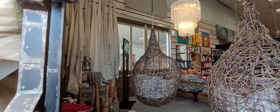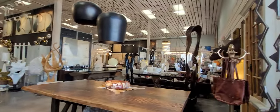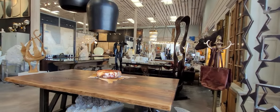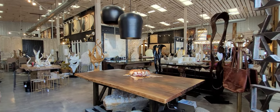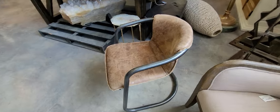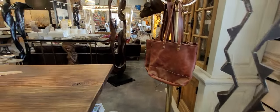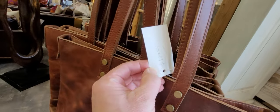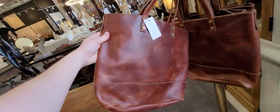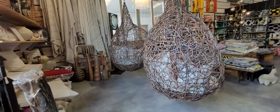Look at this store. This store is a decorator's dream. If you love decorating, this place is loaded. It's the most amazing place, look at all this stuff. You're gonna have a little bit of everything. We're not gonna look at every piece here because it is — it's not overwhelming, it's a good overwhelming — but my gosh they've got some stuff. They even have leather purses. This leather bag here is one hundred thirty-nine dollars.